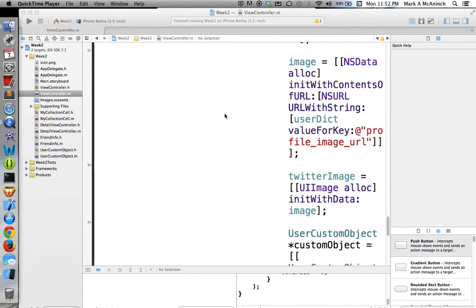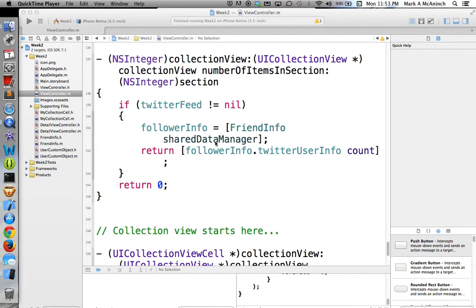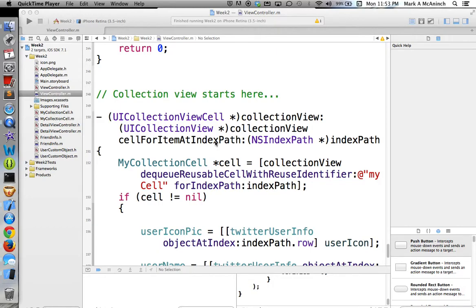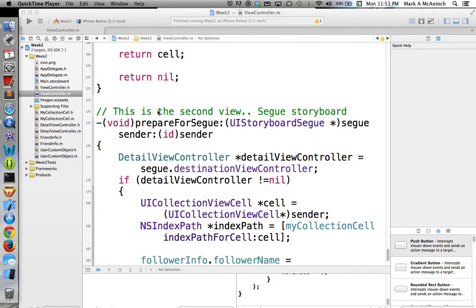You call the collection view method, we have that there. The UICollectionViewCell method is here, and then of course you all know about the prepareForSegue, have that here as well.